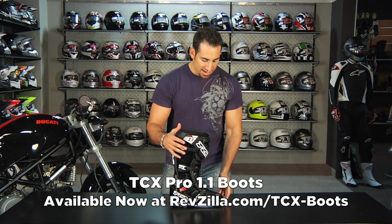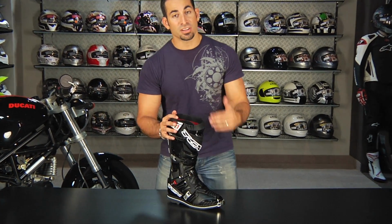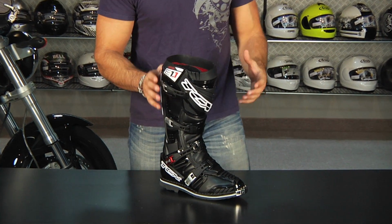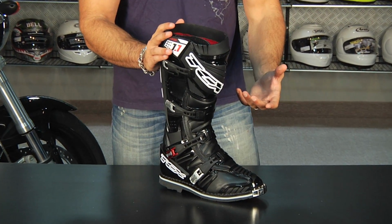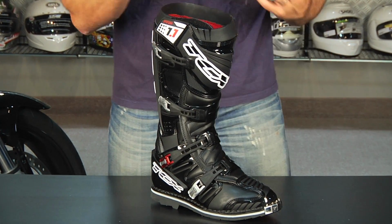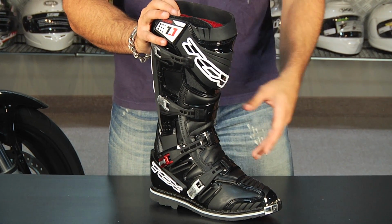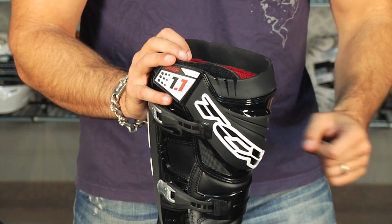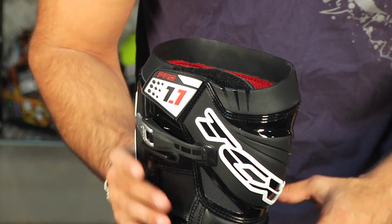Now, the 1.1 is going to come in underneath the 2.1. The 2.1 is their pro-level boot, but really you're only sacrificing a few things. You know, we've seen TCX in the past. They've been making boots forever, Italian manufacturer. On the off-road side, we saw 2.1s on every podium placement for the Dakar Rally last year for 2011.